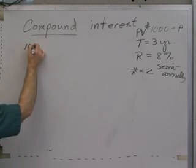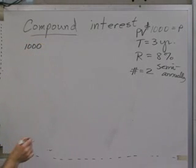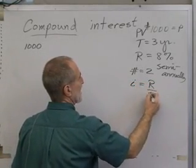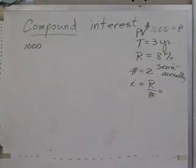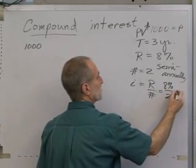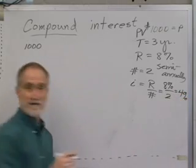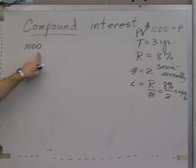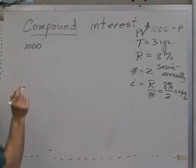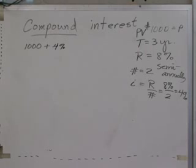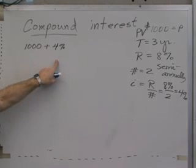We put $1,000 in the bank. How much are we earning each time we compound it? That's the annual rate divided by the number of times per year. Calculator, that's 8% divided by 2. We're earning 4% every time they figure interest, aren't we? So the first time they figure interest, they're going to give us 4% on that. So if we have a simple calculator, let's just add 4% to that. If you have a simple calculator, punch 1,000 plus 4%, and it'll give you the future value. It'll give you 1,040.